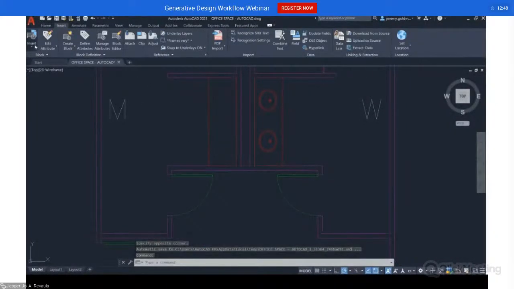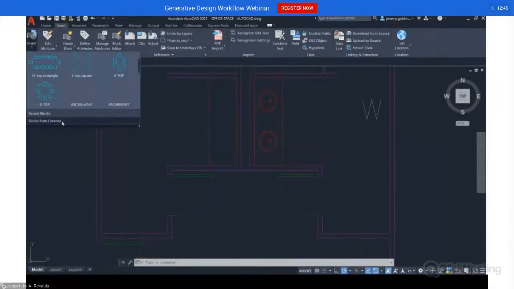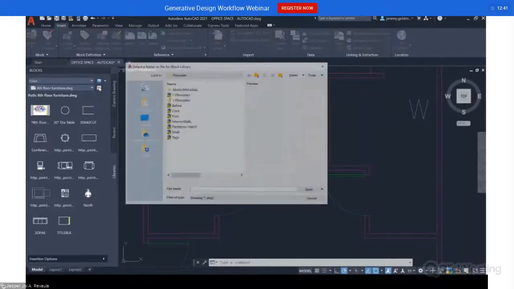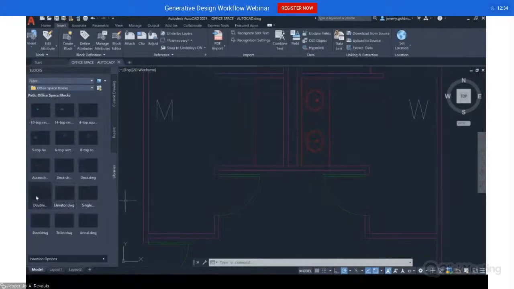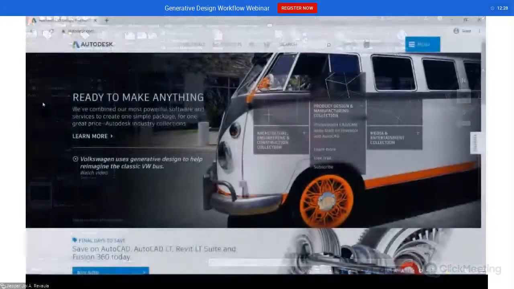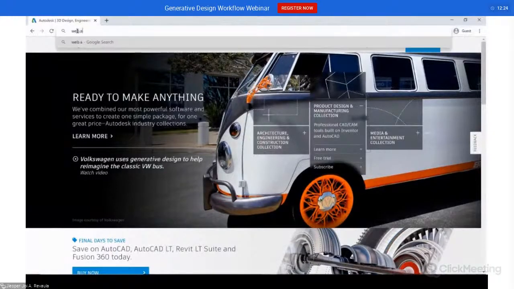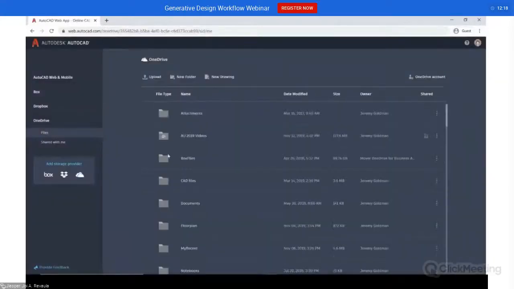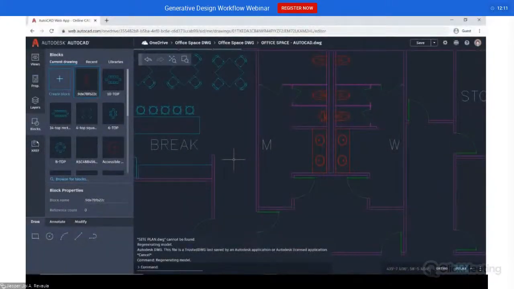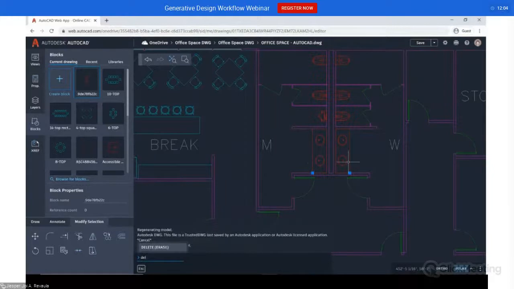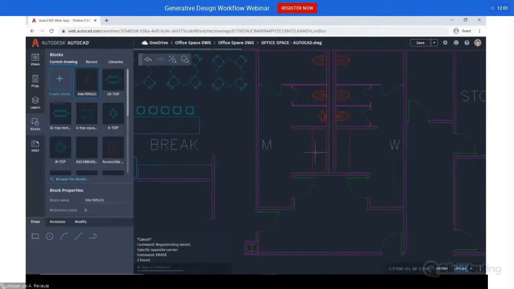So from this drawing, a fixture will be inserted into the office room model in the updated palette. So we can find, preview, and insert those blocks. You can simply select a folder from a cloud storage provider that contains the blocks, and we can simply add a sync block in the drawing. So let's say later on, you are away from the computer and just realize that you need to insert a different fixture. Even though we don't have access to our AutoCAD application, we can use the AutoCAD web app from any browser. And since the block library is saved on the cloud, we have access to the same block library. So we can now simply pick the fixture and put it in the drawing.